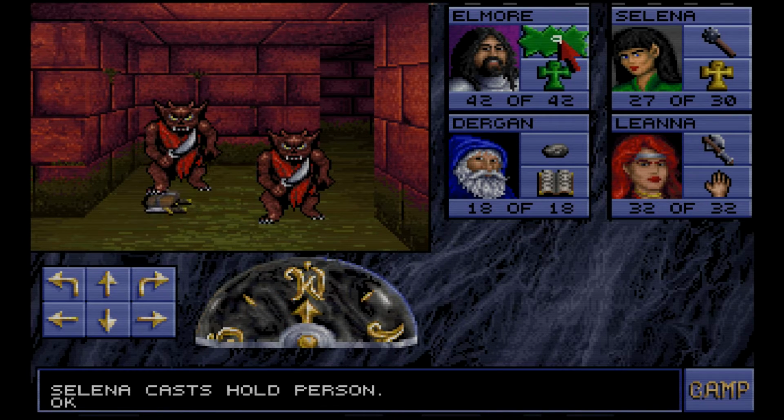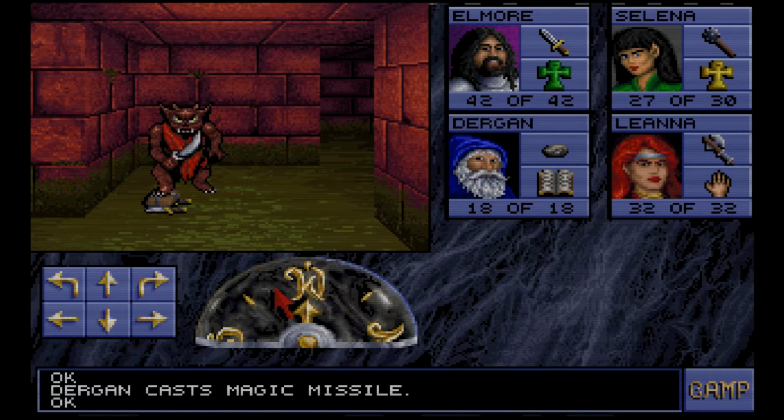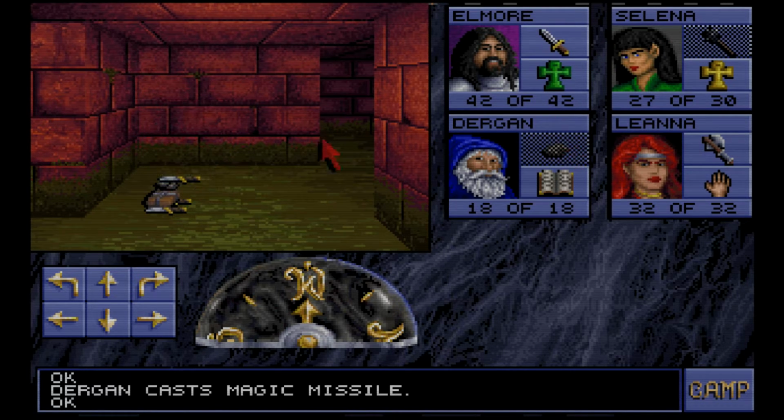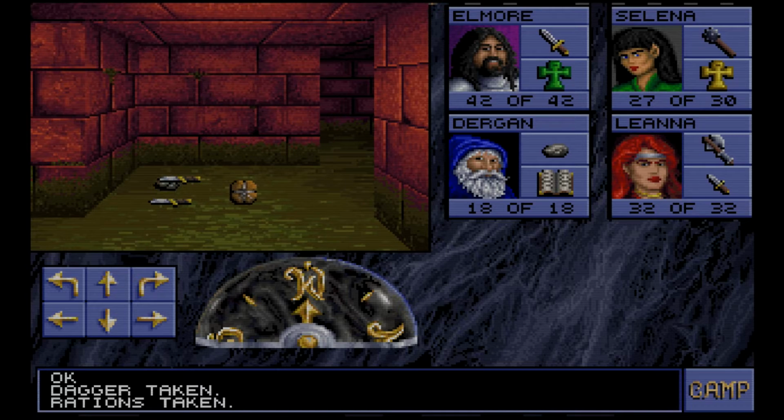We do have spells this time, so let's try them. And this was a very effective spell, as you can see. The monsters are no longer doing anything. Pity that our mage has this as a spell, which can't even manage to... Oh, come on. Kill them.